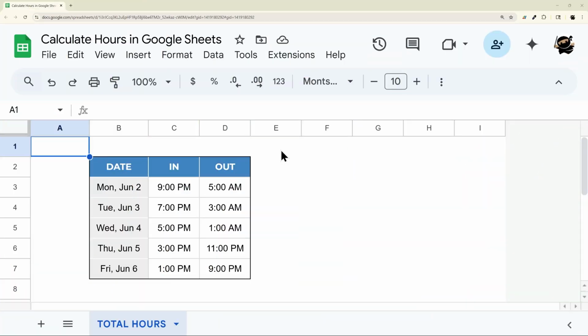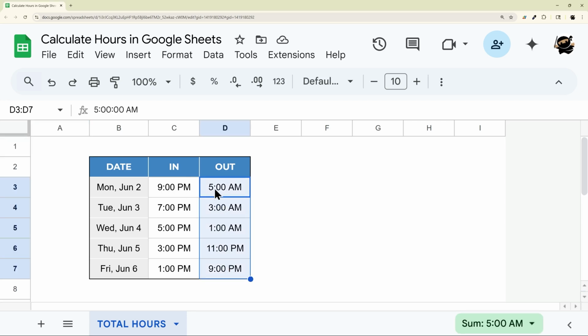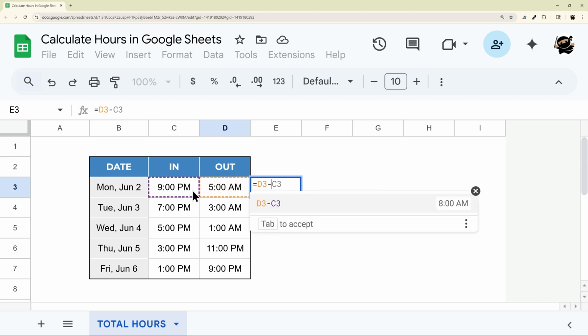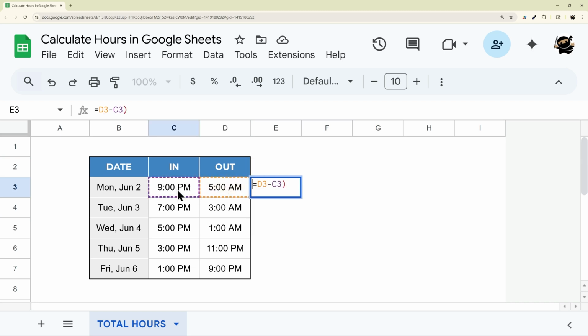All right, let's go through one more scenario where your end or out time is theoretically less than your start time. So for example, 9 p.m. to 5 a.m. So we understand this is the night before and the morning after, but when you try to convert the time, it doesn't work out right. And so if we just try to do our normal math, take our end time minus our beginning time times 24, we wind up with negative 16, which is not right at all.